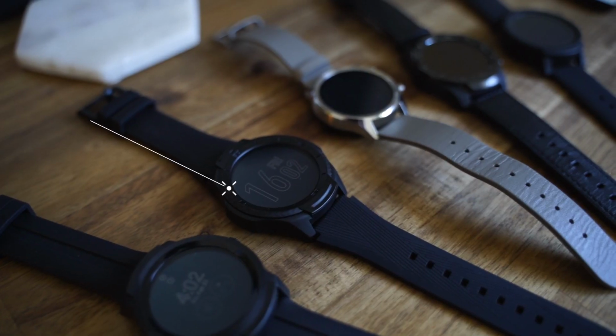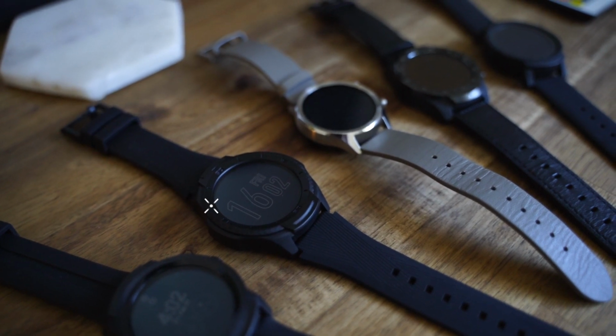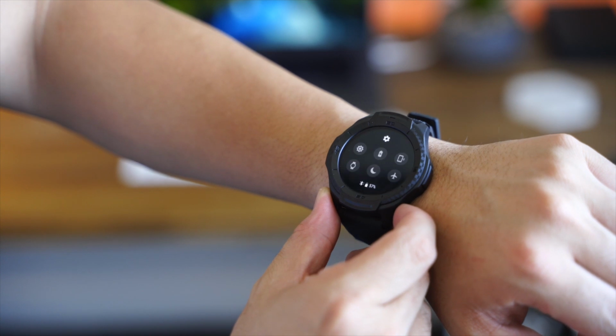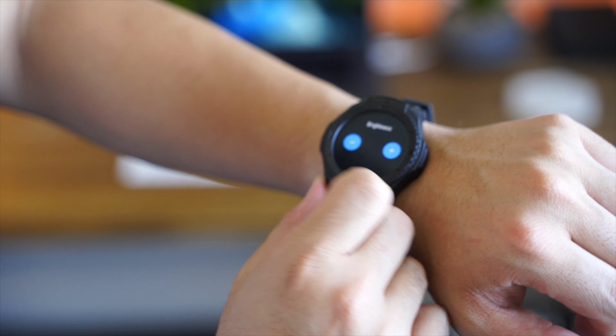The E and S2 models both rock an ancient Snapdragon 2100 CPU like all its older brethren. But unlike them, this one seems to be optimized far better. Wear OS's Achilles heel has always been issues of intermittent lag and stutter. The C2 and older Ticwatches certainly showed these quite visibly. But in my experience, the E and S2 has been utterly smooth and silky. I don't know what Mobvoi has done, but they've done an incredible job optimizing the watch, and it really shows. I don't think I've used an Android smartwatch with this level of smoothness, ever.